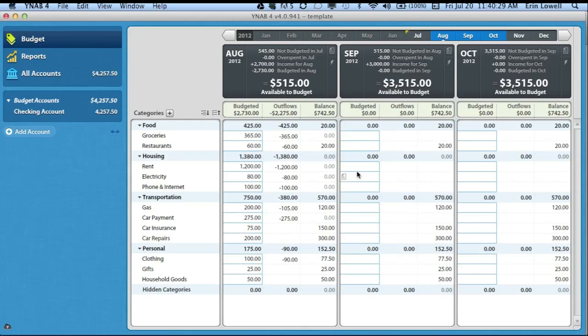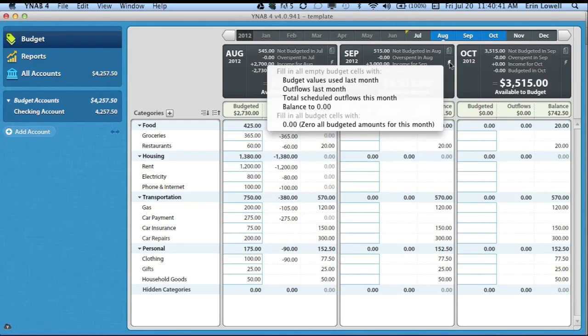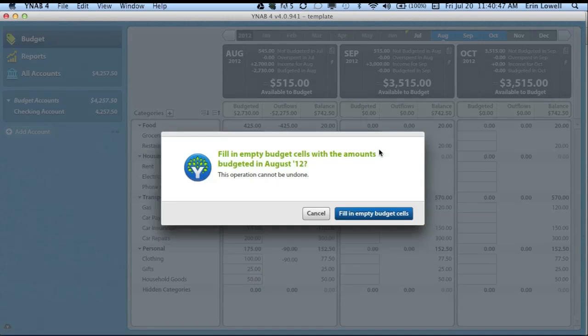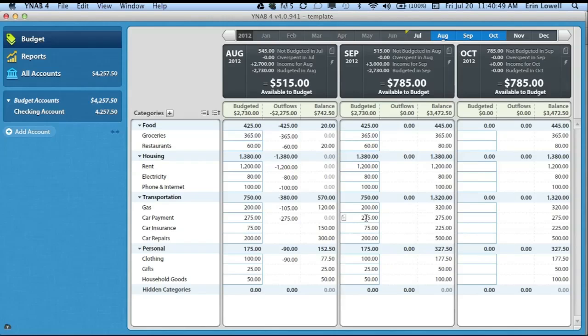In fact, now I don't need to prioritize. I don't need to worry about making sure I take care of one thing first. I can take care of the whole month. So I can use what we call the quick budget feature. I'm going to go right up here. See this lightning bolt? I'm going to click on that. And I'm going to say I want to copy the budget from last month. I'm going to use that as a starting point. Okay? And it's going to fill it in. And so I'm going to budget. I budgeted for the whole month here, and I still have $785 that's rolling into the next month.